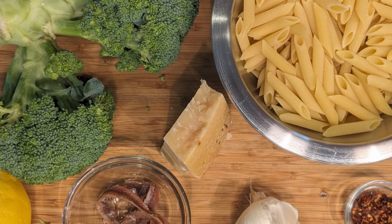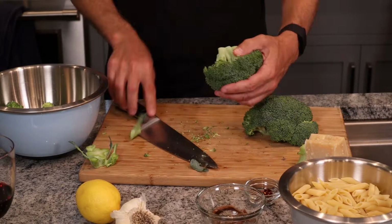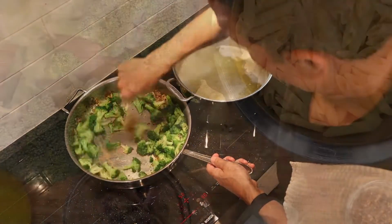As for the ingredients, there are not many of them. They are easy to acquire and they are cheap. The star of the show is the broccoli. This is from the cabbage family, takes on flavor incredibly well and is very healthy.